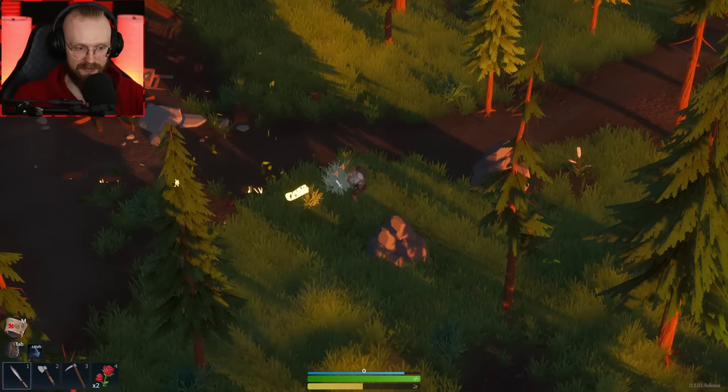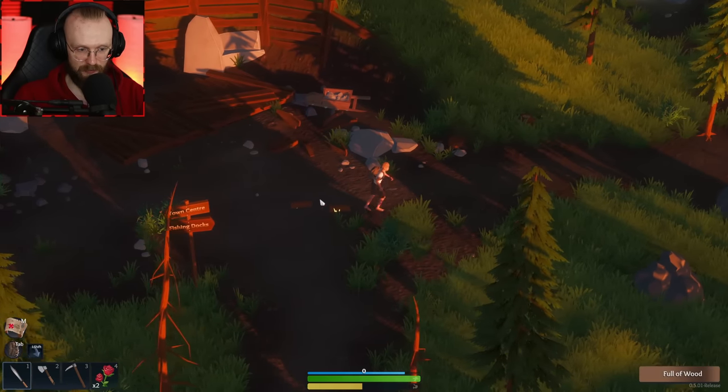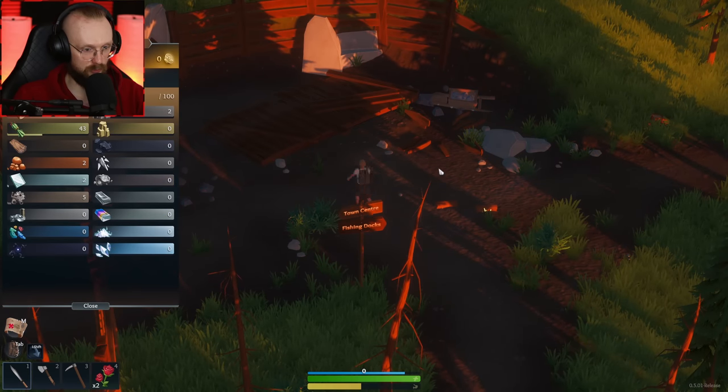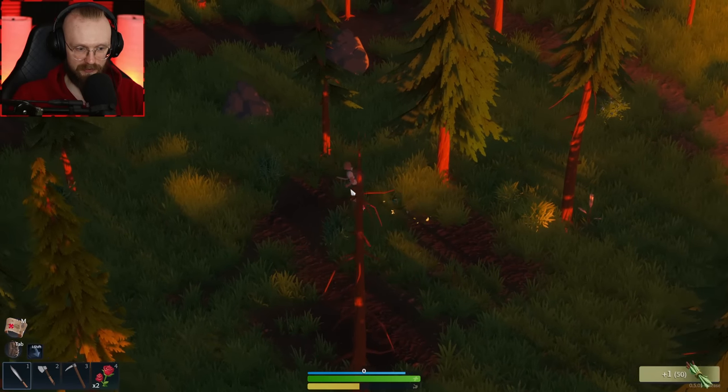And it looks like another evening is coming in here, but that is fine. We have a bed now, so we'll be able to go to sleep. We won't have to work in the night. So now it says that we are full on wood. We have here 100 wood, so I cannot get any more wood. There you go. We have 49 grass. This is going to be the 50th grass.